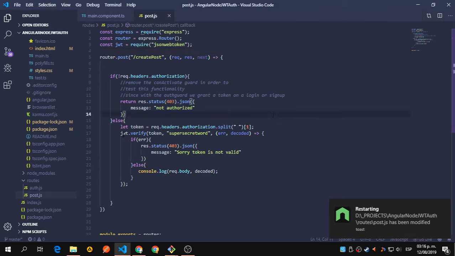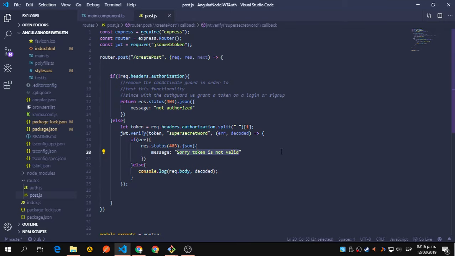We're going to verify if the token that we just split is valid. So we use our super secret word, and in case there's an error, we send the status that the token is not valid, because it's expired. We also receive another parameter, the decoded.